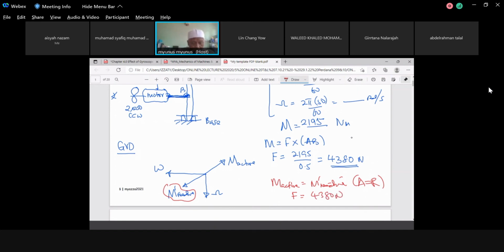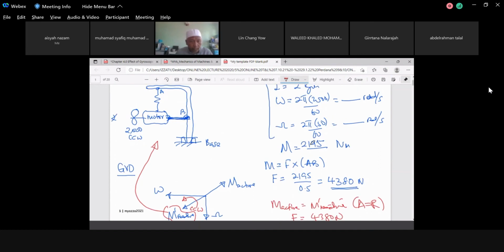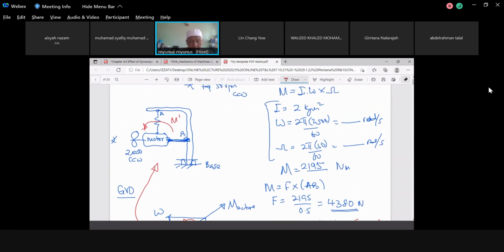As the reactive now, because you're concerned about a vector, it is pointing to you. As it is pointing to you or pointing to me, we'll be rotating the other way. This one will be pointing this one. So from your point of view, it'll be rotating counterclockwise. Take this one and put it in this structure. So now it'll be rotating or pointing that way, M reactive. And you already know that the force value is 4380.